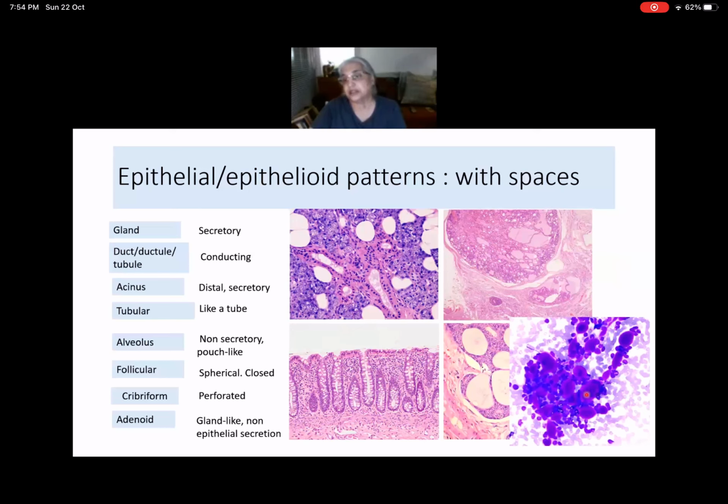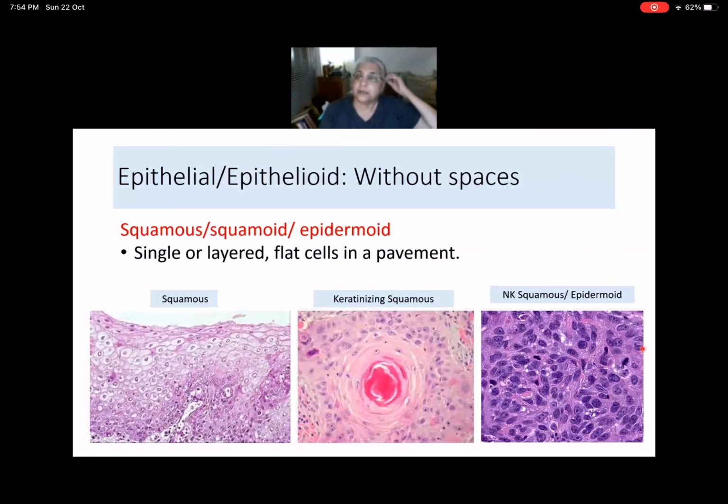And here you are. This is an FNAC of an adenoid cystic carcinoma, and you see these are myoepithelial cells, and they are this very purply magenta colored material, and you see the myoepithelial cells are sticking to it, and there are no glands at all. So there is no glandular thing. This is adenoid, and you see it very beautifully when you actually do an FNAC of this.